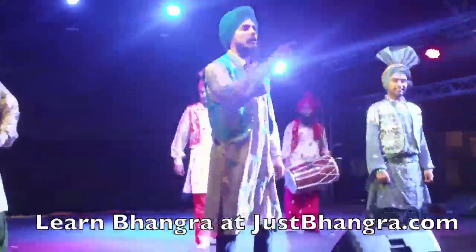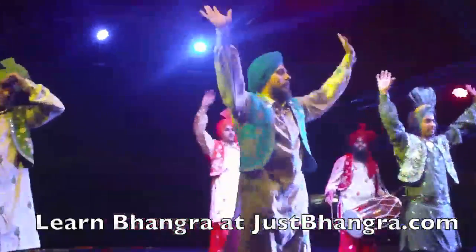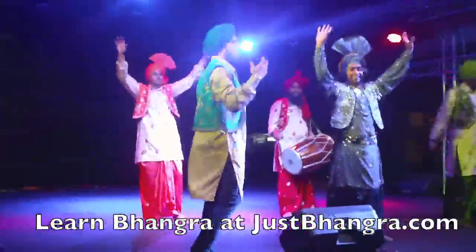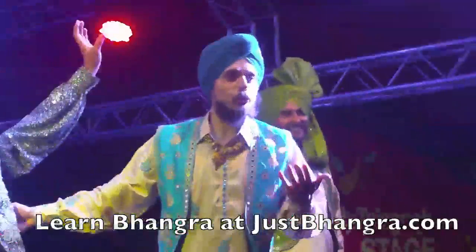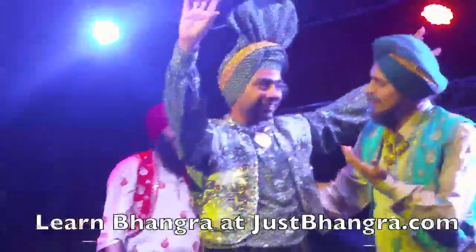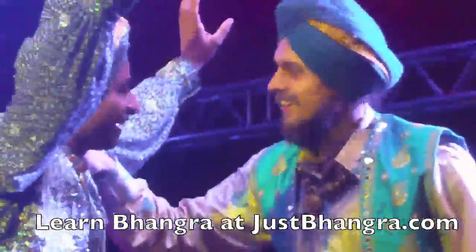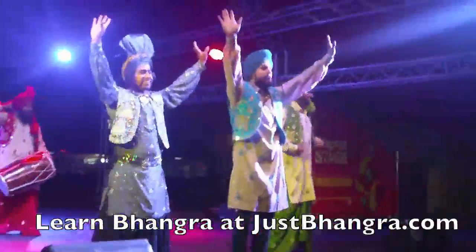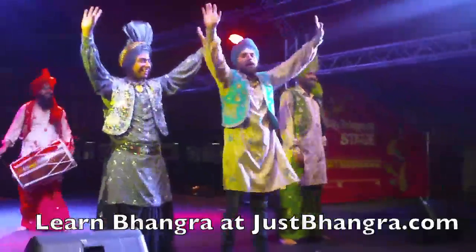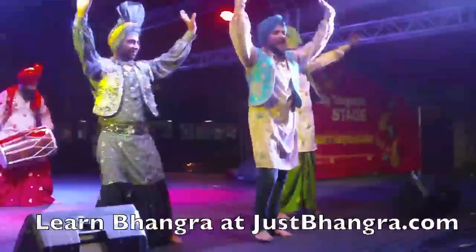Very nice. This is going to be a tiring thing, so we're going to keep taking breaks. The next thing is that the upper body has to be moving. Get your hands up in the air and pretend you're waving at somebody constantly with your shoulders. The Punjabis in particular love to do something with their heads. It's called the Indian head wobble. Whenever they want to tell you something important, they look at you and give you the Indian shake. Make sure you've got a little bit of that wobble going on, but not so much that you look completely out of control and falling over. Hands up, and we're going to get our legs back into it. Here we go. 5, 6, 7, 8.